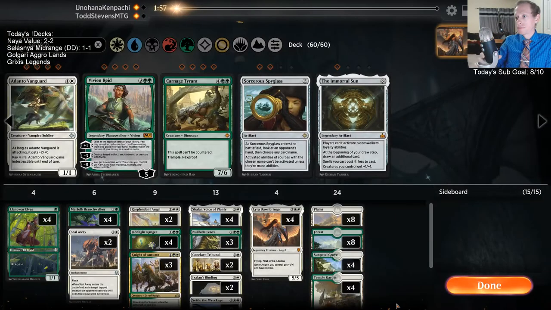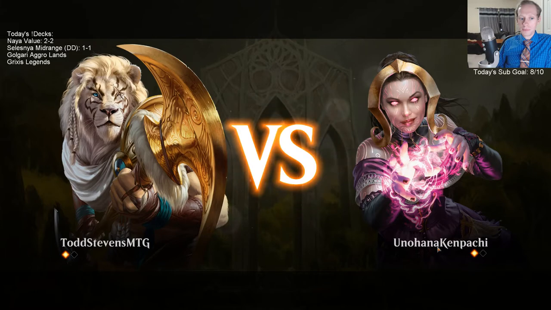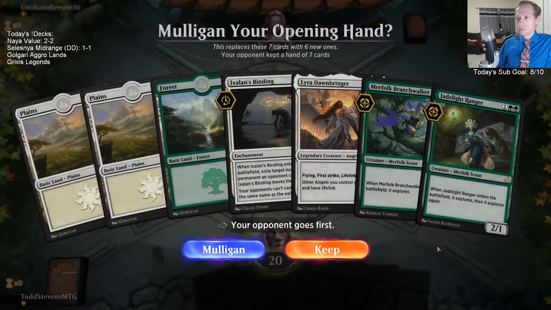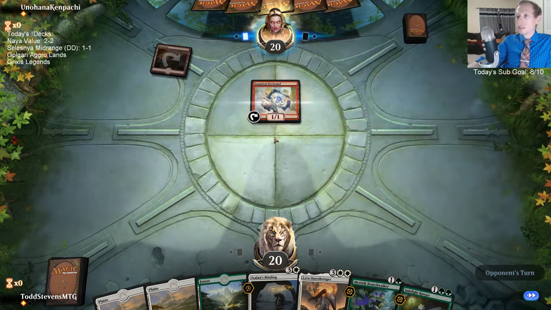Alright, game three. Nothing else to do. Let's go. Yeah, I think they had given up, I guess, at that point. Let's keep. We got Branchwalker Jadelight, help us hit land drops, get to Dawnbringer. It's exactly what we want.